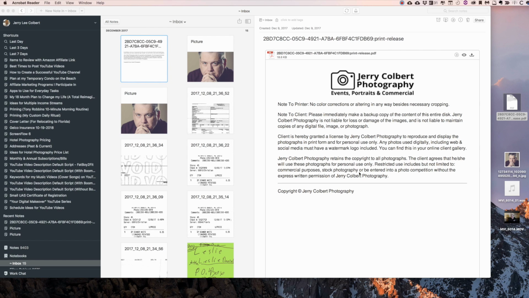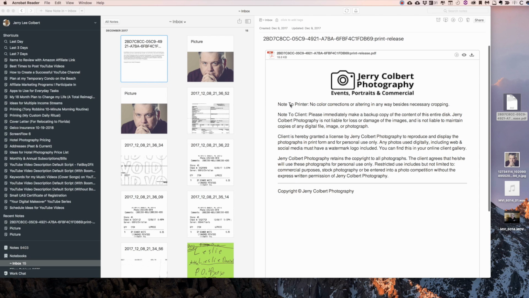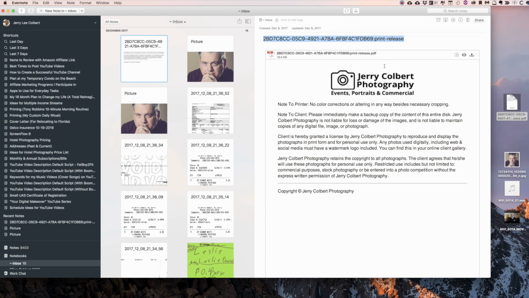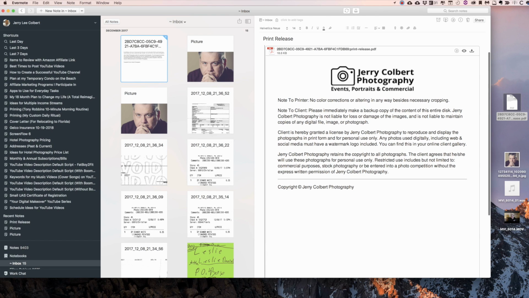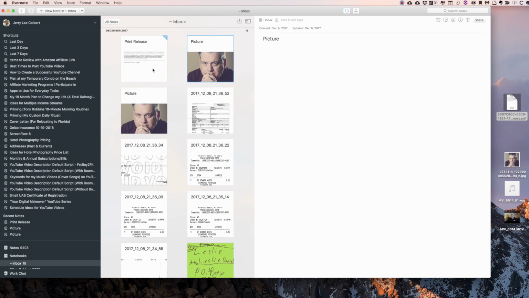But you have a nice little view here, and you can, if you wanted to, print this PDF from this note. And you can, as before, change the title to whatever you want, and voila. If you wanted to add something else to this, you can. Okay, so these are things you can do with Evernote, going ahead and putting in notes by using the drag and drop feature.